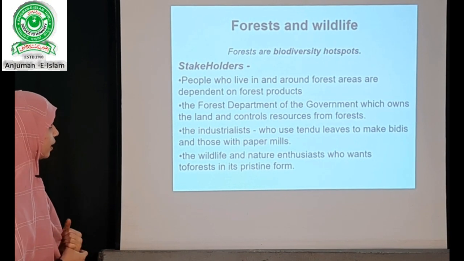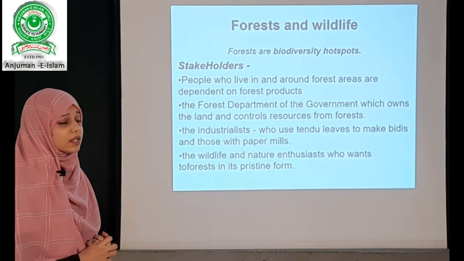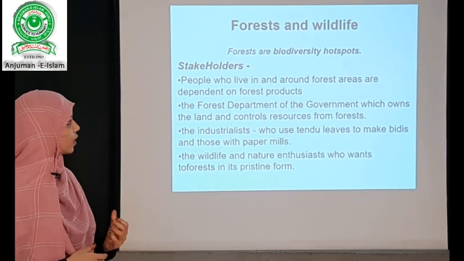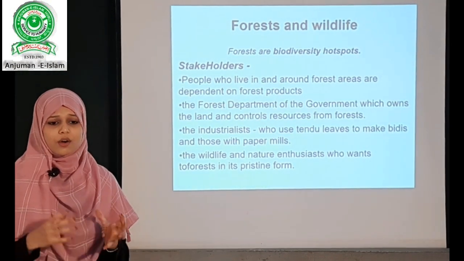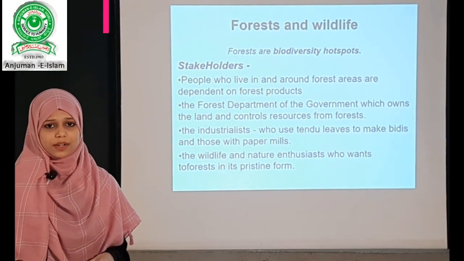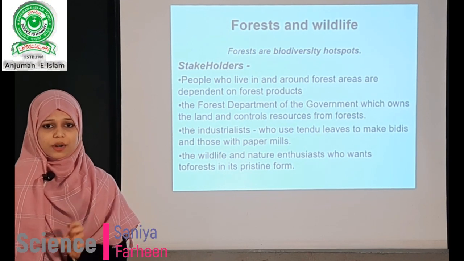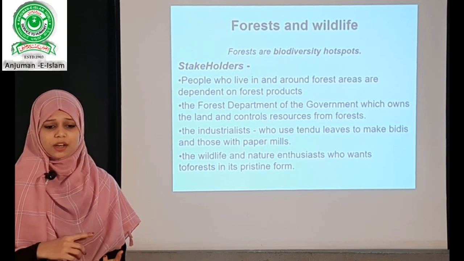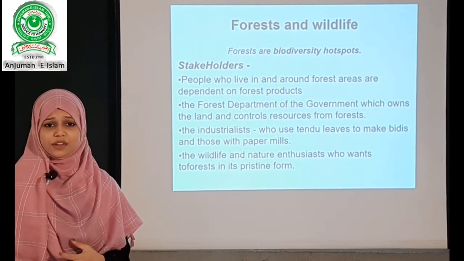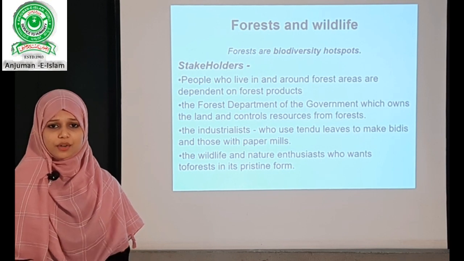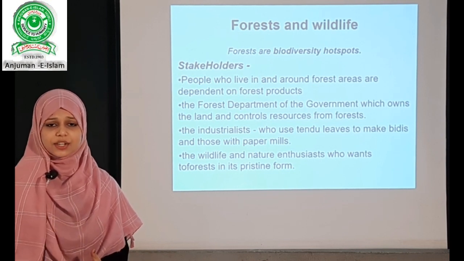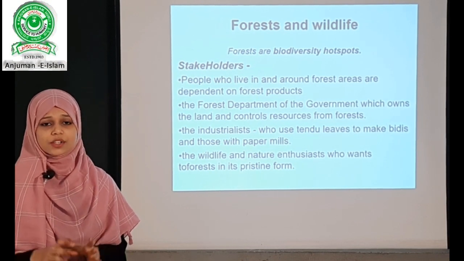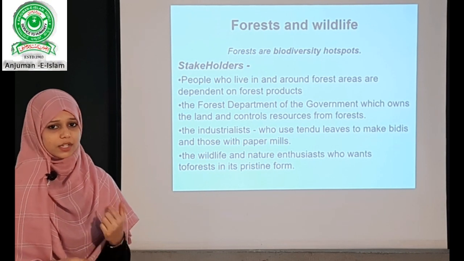Next is the forest and wildlife. Forests are biodiversity hotspots. This is a 1 mark question. So what are biodiversity hotspots? This is a question which you can get. Hotspot is nothing but a place where you get a variety of things. In the forest you get all the microorganisms, the mosses, the ferns. All these things are present in the forest. You can see the plants, the animals, all the trees. There are various kinds of living organisms living in the forest. That is why forests are called biodiversity hotspots.